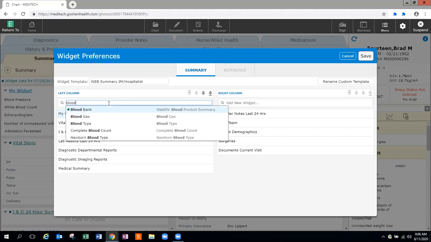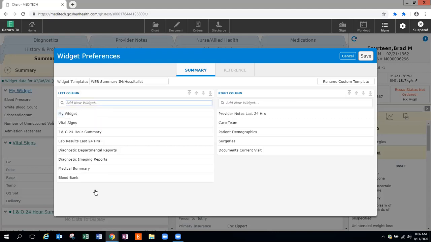Sometimes less is more. And I always want to choose, most often, anything that has web EHR in the title, because that is signifying it's meant for this widget. So I click on that and you can see it went to the bottom. We will look, I believe this patient in test does have some blood products, possibly not.